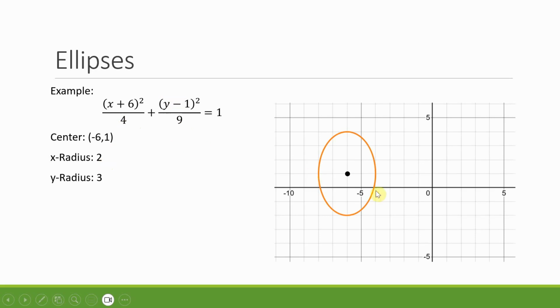So what does this look like? I'll go over here and find the center. 1, 2, 3, 4. Well, 1, 2, 3, 4, 5, 6, if I could actually count properly. And then up 1. I put the dot here to help us count the distance from the center, unlike the circle, just because it's a little bit funkier. If my x radius is 2, then I go 1, 2 to either the left or the right, and that's my x radius, whereas the y radius is 1, 2, 3 up, or 1, 2, 3 down. So that's what I mean when I talk about the x radius, that's this distance, versus the y radius, which is this distance. So that's an ellipse.